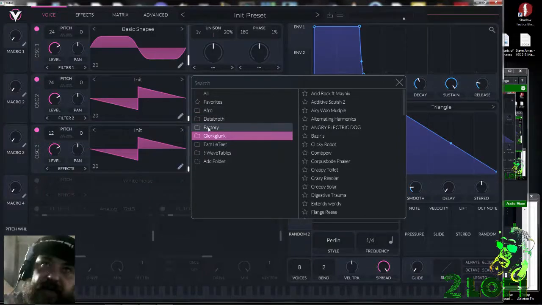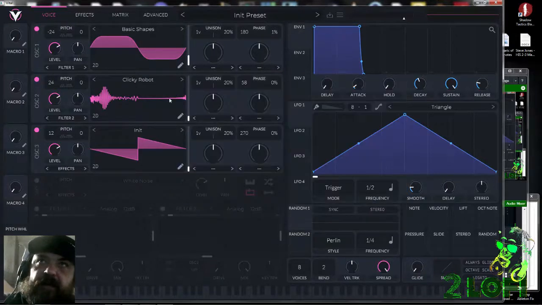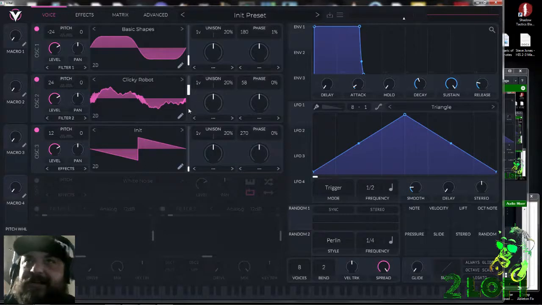I don't know, I have the whatever $80 version. But Clicky Robot is a fairly good one for this. You're going to want to get something kind of similar to what you're seeing up here. You don't want it to be exact, just semi-similar.